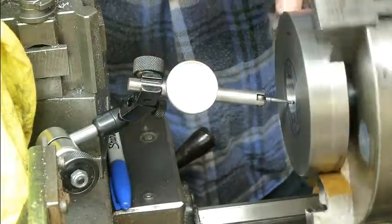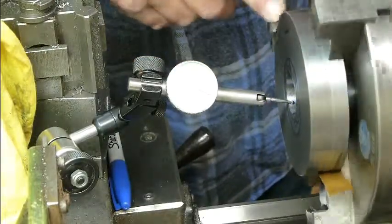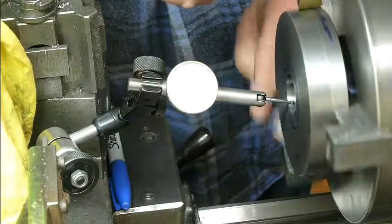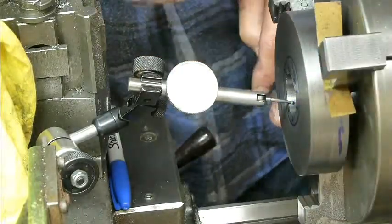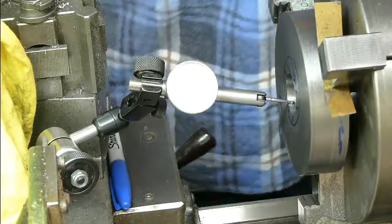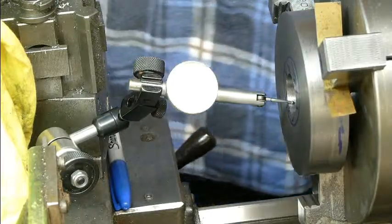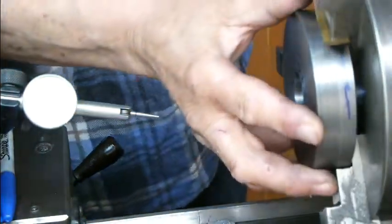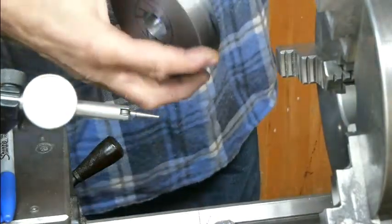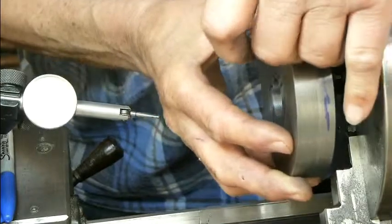Right, so we've got about half the error, and the low spot is there. So that shim is still too thick. That's 2 thou, so we need a 1 thou shim. Right, so I don't have any 1 thou brass shim unfortunately, but I do have some 1 thou foil. Yeah, we'll try that.